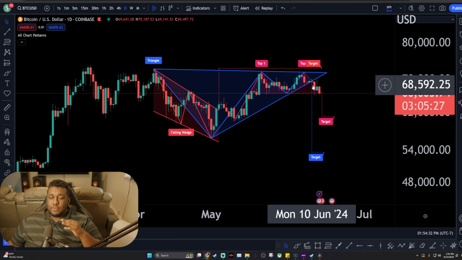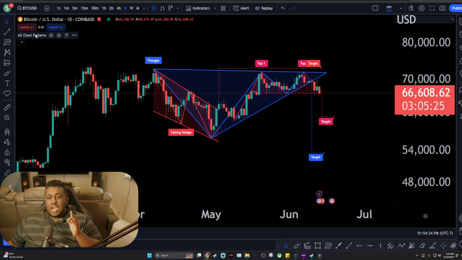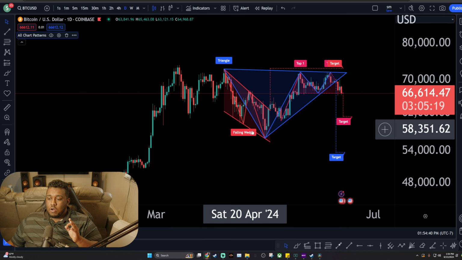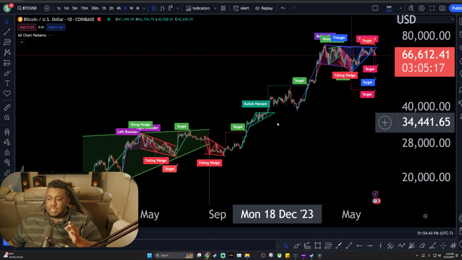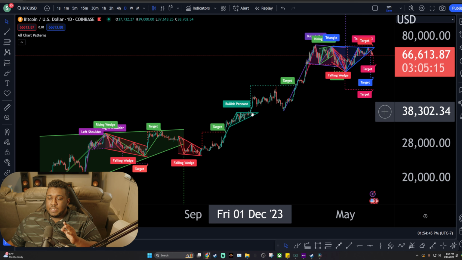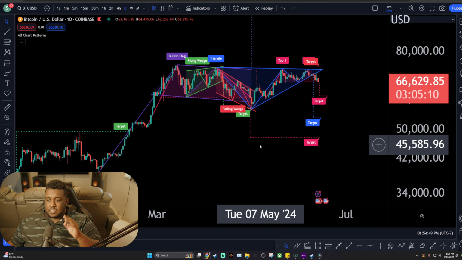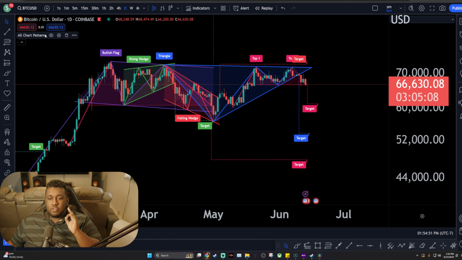Now, you can use these for breakouts, breakdowns, and different strategies. I'd recommend going over here to the settings though, and then you guys will go from patterns, last awaiting. I want you guys to go all, because what that'll do is it'll show you guys a lot of the previous patterns that were shown, and those are going to be different opportunities for you guys to trade and backtest, whether you guys are trading cryptocurrency, stocks, options, forex, whatever, they're going to be there for you.